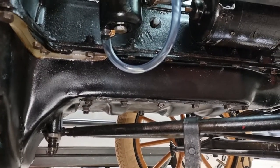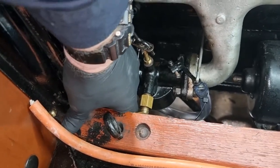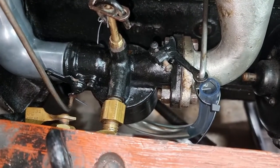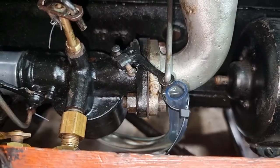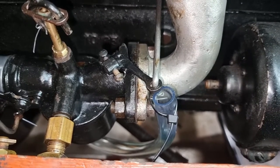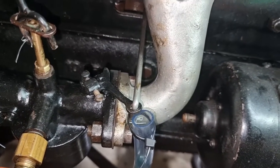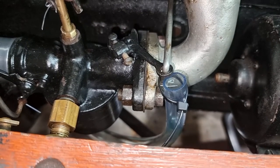Okay, we're back in business. We have a hose clamp to stop leaking. Now we'll turn this tap back on and see what that gets us. Yeah, you don't get a good sense of perspective from up here. I'll just leave that sit for a few minutes as it continues to fill up. Okay, I'm going to go under and have a look.